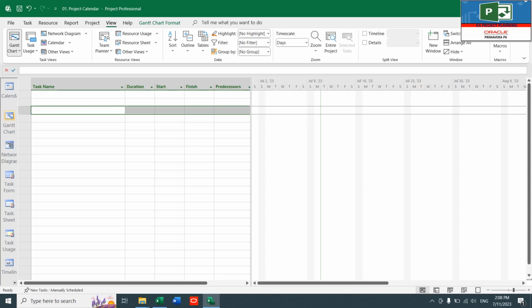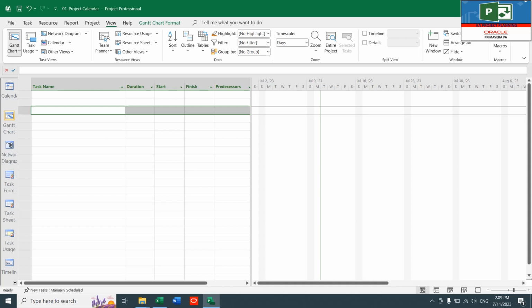Okay, after we finish creating the calendar for our project, the next step is to create the work breakdown structure, or what we call WBS. What is a work breakdown structure? It is where we list down all the work that we are going to do in our project.